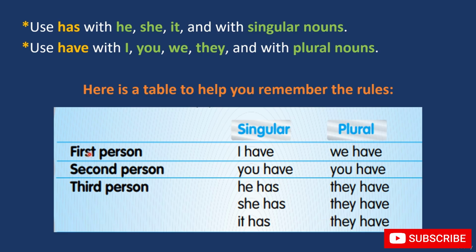So there is something called first person. This is I and we. I singular and we plural. Both of them we use what? Have. Second person, the person in front of me, may be singular and may be plural. In both cases, I say you have. Third person, they are the persons or things that are not with us now. He may be absent or in another place. So he has, she has, it has, and they have. Instead of he or she or it, I use they for plural. It's very, very important.